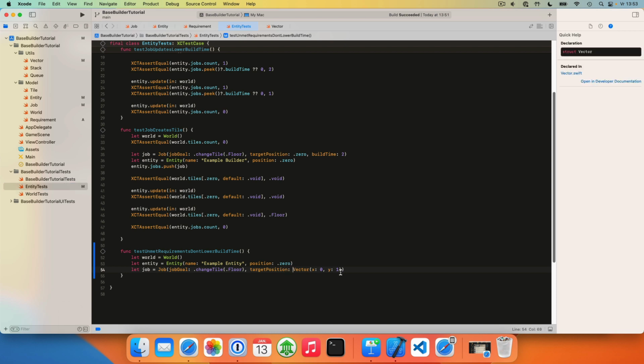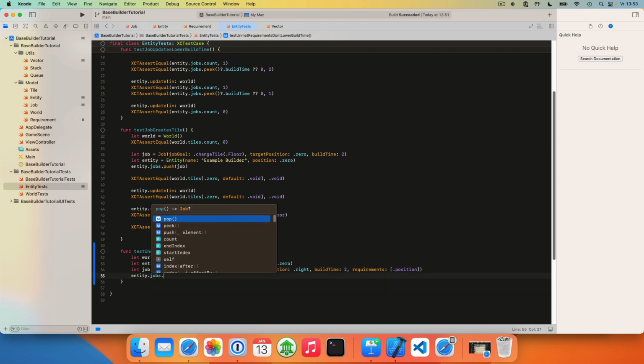So let's see. So our target position will be a bit to the right. The build time will be 2, so we can see it decrease or not. And it'll have a requirement called type position. We'll put this new job on the stack.